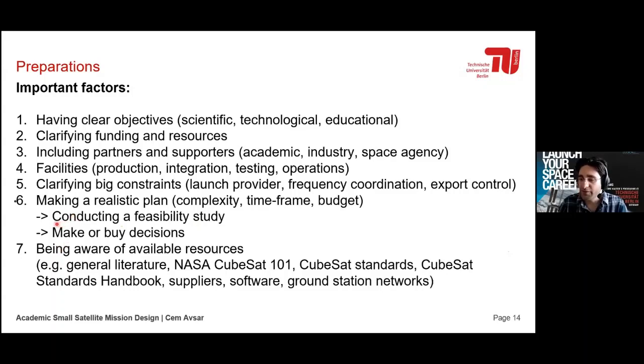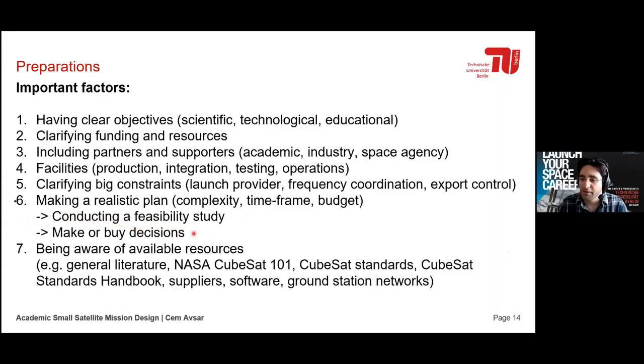What really helps, and what we do very often, is to conduct a feasibility study. If you're a student, just suggest to your teacher in one of your design courses that you want to conduct a feasibility study for one semester to do mission analysis of a small satellite. You have different classmates who all look into the different subsystems, the mission planning, the operations, the budgeting, the management. And then you can create a whole report, you can create a presentation, and then you have a very good idea of what it takes to actually build that mission in the next steps. For the first satellite, it may take you 3-4 years or so. But you want to do proper planning in advance. So this is what we do very often, feasibility studies at the university.